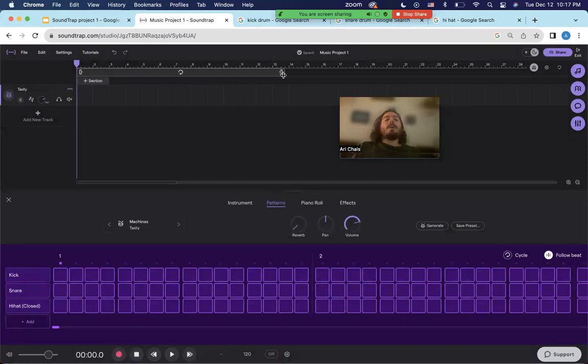So this is what we call a loop bar. And now that we have an instrument over here, we can see the loop bar. What is a loop bar? A loop bar is a way you can loop, meaning repeat the same part of a piece of music over and over and over and over again. And that's useful because the way we're going to make a drum beat is we're going to make a little drum beat, and then we're going to copy, paste it, and then we're going to change things in the middle. So it's important to be able to just hear the same part of the music over and over again. So we're going to click on this.